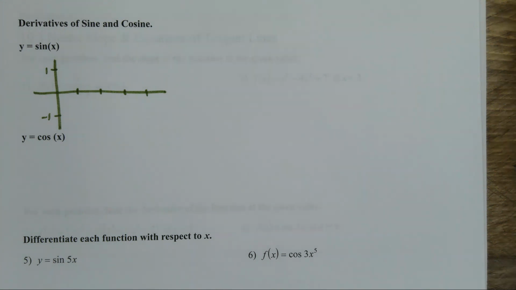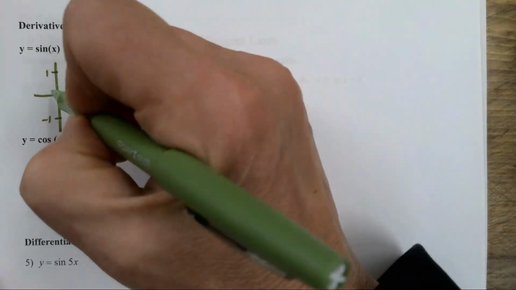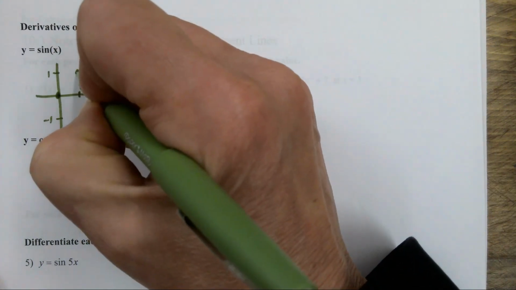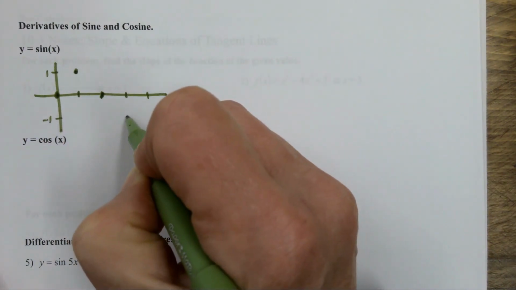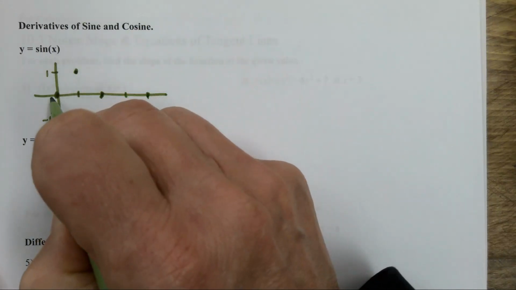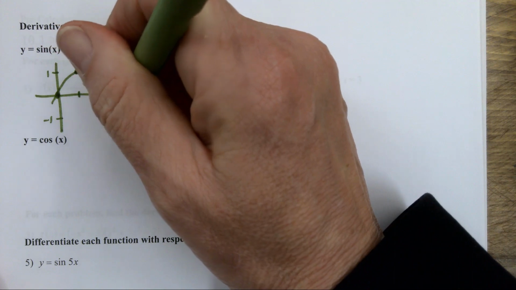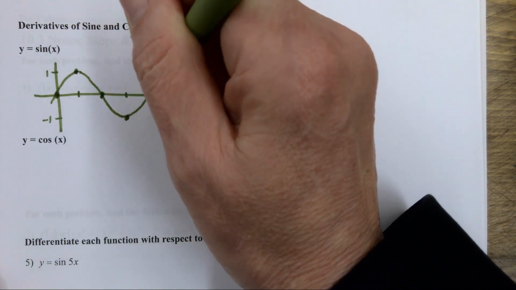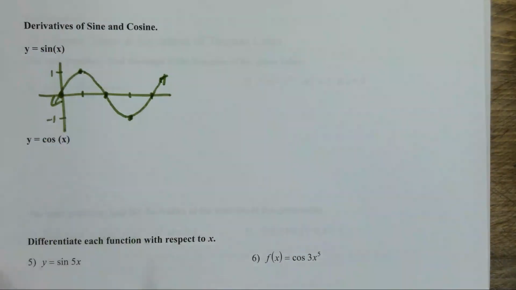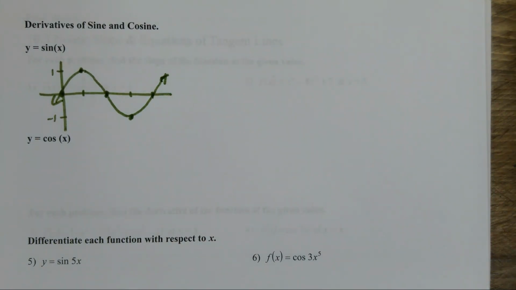Okay? So I'm going to sketch my sine. My sine looks like this. I always do the 5-point method of graphing. It starts at 0. And then I sketch my graph. And it goes on and on and on forever, but that's good enough. Okay? What I'm going to do is try to approximate the slopes. And I'm going to start at 0.